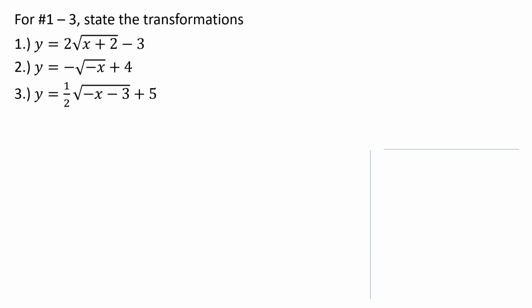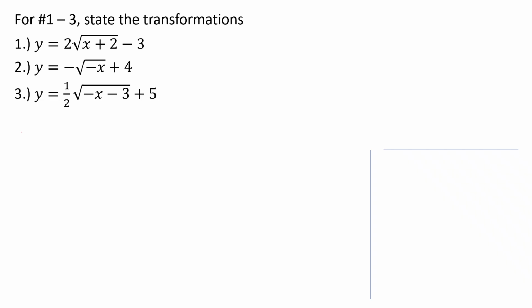All right, so you'll notice a little box off to the lower right there. I have that set as a graphical check of our work so that once we reason through it, we can then look at a graph and see, okay, did I get this right? Or what's the graphical visual way of processing what I've been asked to do? So questions 1 through 3 are simply state the transformations.